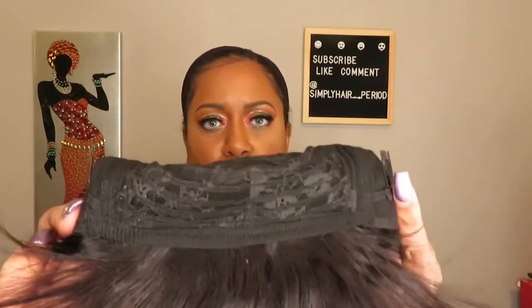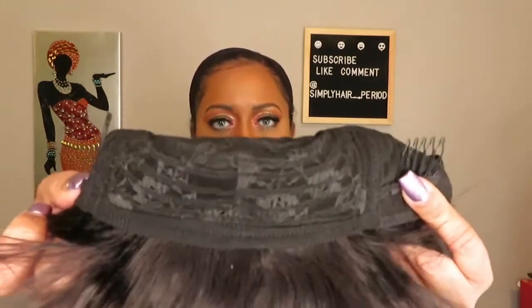All right, and then we have two combs here on the front, well, like on the sides, and then we have one in the back here, as well as the adjustable straps. And looks big head friendly to me. All right, and yeah, so it feels really good to the touch, nothing coming out, feels good. No smell, I mean no bad smell.